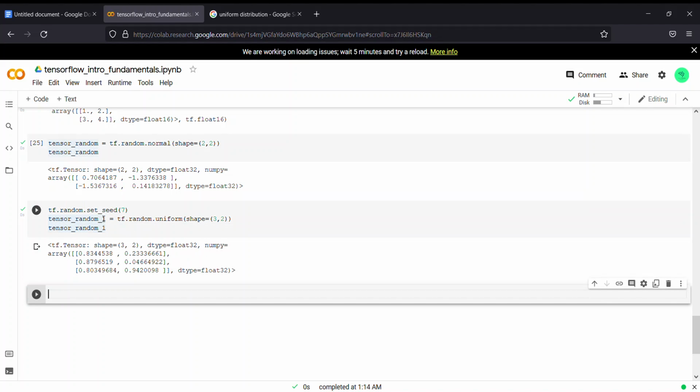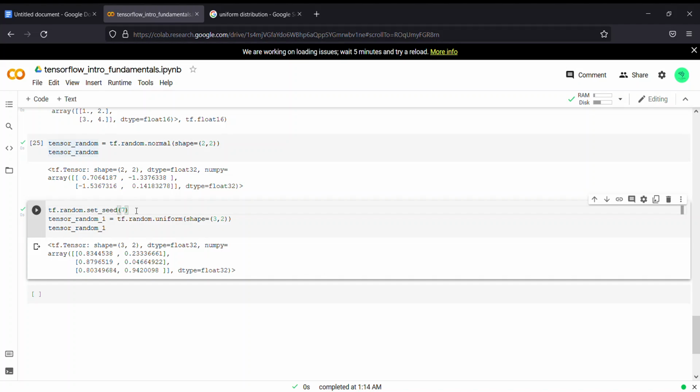Why we need this kind of set seed is, when we're creating a deep learning model, we create randomly distributed weights initially. We have trained the model for some time, and it shows good results after 5 epochs, which means starting from these random values, it took 5 epochs to attain the maximum accuracy. But if we execute that code again after clearing it from memory, the weights initialized will be different values.